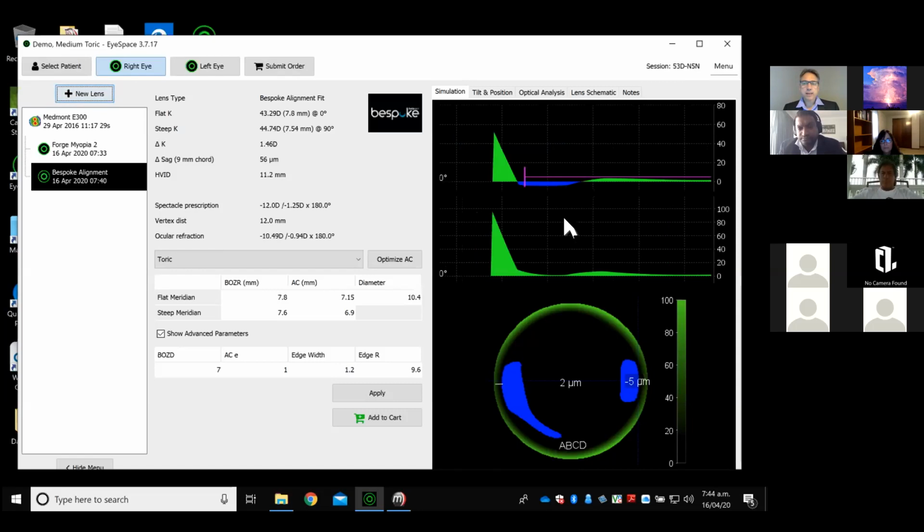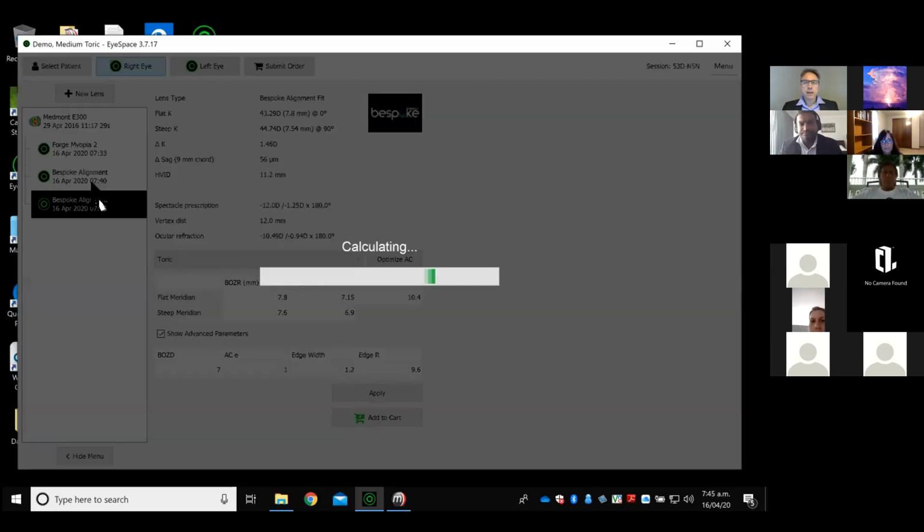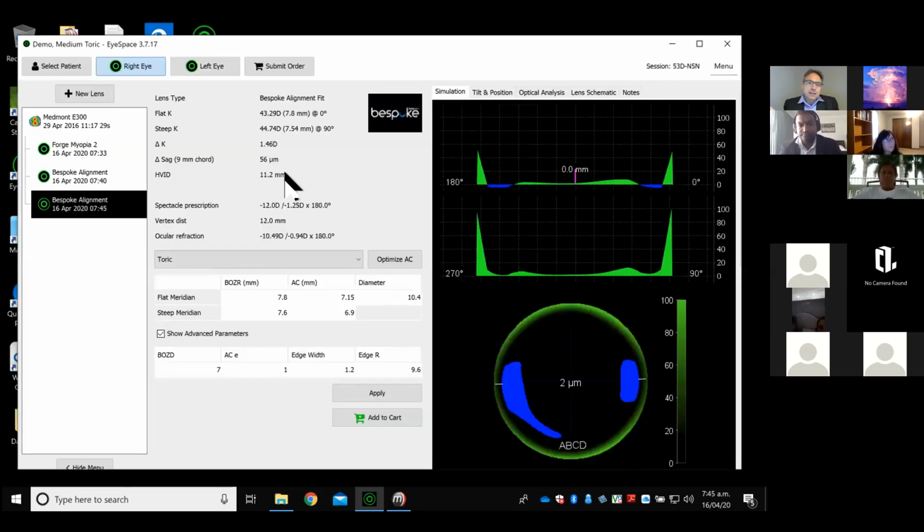So with the bespoke lens, a good range to aim for is right about 60 to 80 microns of edge lift. Now this is less than what we do with the ortho-K lens, but we find with that 60 range, it's still sufficient to get enough tear flow underneath the lens. The reason is because eye space can align the lens so well with the cornea, you get this very smooth, well aligned lens running over the whole surface of the cornea. You only need a bit of an edge lift to get tears underneath and the lens will lift up and flow comfortably, which further enhances the comfort of the lens.